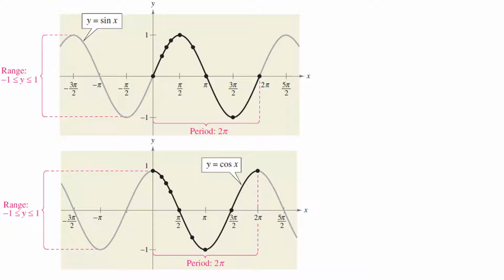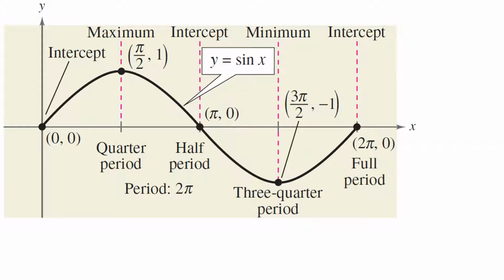Also, both functions never get higher than positive 1. They never get lower than negative 1. We call that an amplitude. We say, hey, the amplitude is 1. It never goes higher than 1 above the axis, never goes more than negative 1 below the axis. And again, the key points, whether I want to graph sine or cosine, there are 5 key points on each wave. One of the points is the maximum, one of the points is the minimum, and there's 3 intercepts.